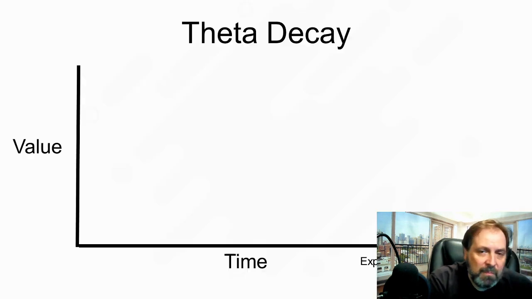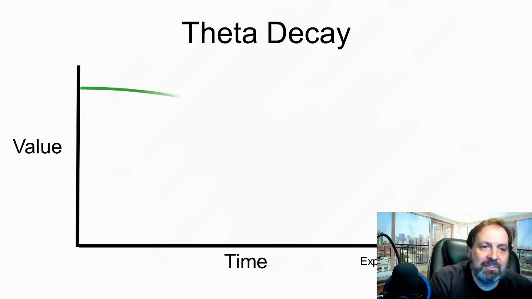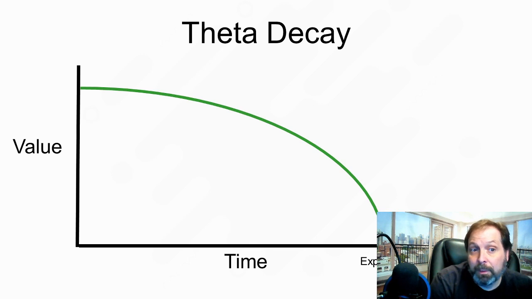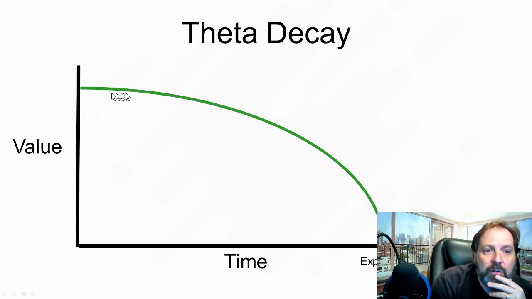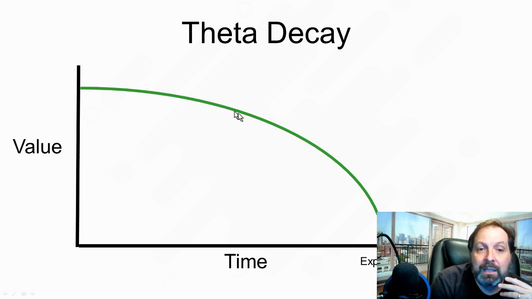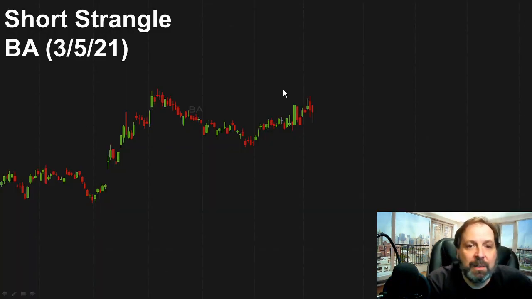So, and in this case, what's important to realize is that the profit all came from theta decay. As the options approached expiration, the value of the option premium, or the extrinsic option premium, went towards zero. So as we went down this curve, we started making more and more money until eventually, after 21 days, we exited out and we took our profit. So let's do another example.